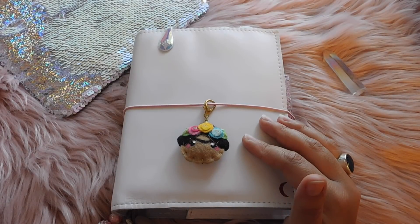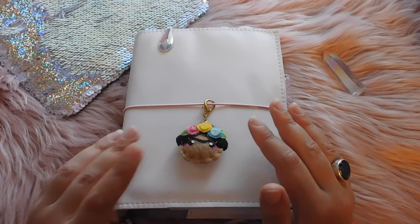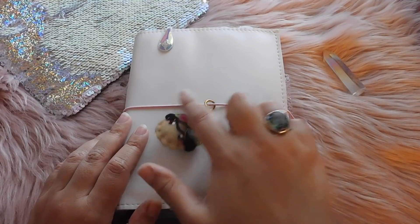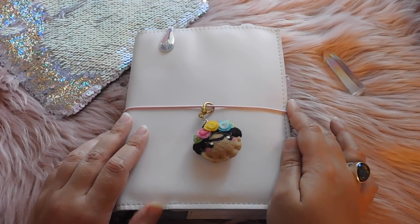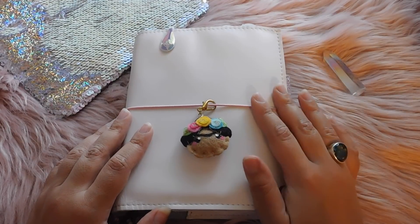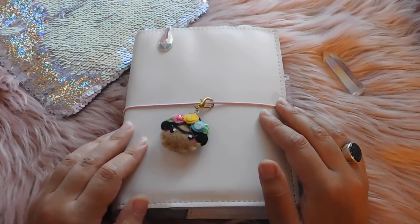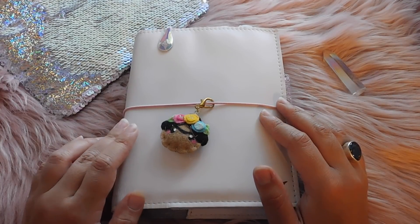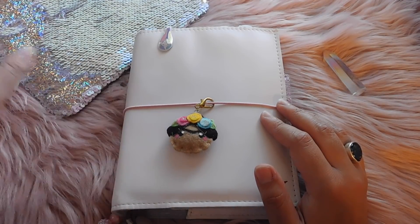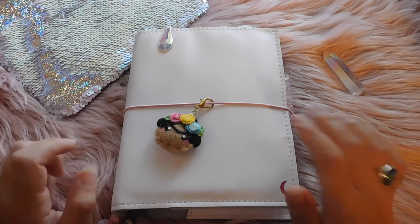I think personal wide is one of those things. I think people really liked the personal wide because it's a great compromise for people who have enjoyed the size of the B6 but want the ease of rings. This is the perfect compromise. And particularly these Foxy Fix or other planners that come with the strap, you still get that aesthetic of the traveler's notebook. The strap versus the snap closure is totally what drew me to trying rings again in the first place, because Foxy Fix has had ring binders for a while and when they came out with that spice leather with the strap closure, I knew I was ready to try rings again.